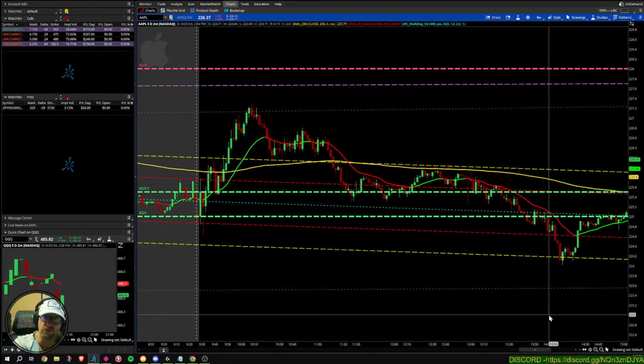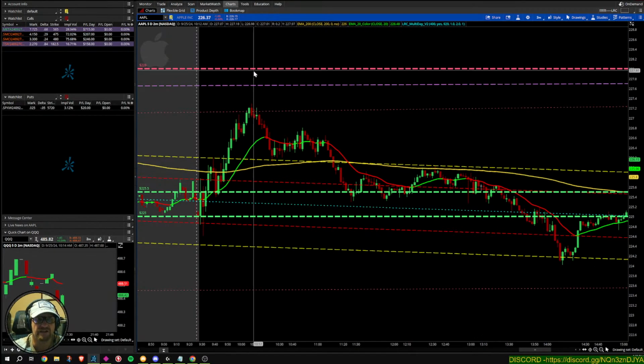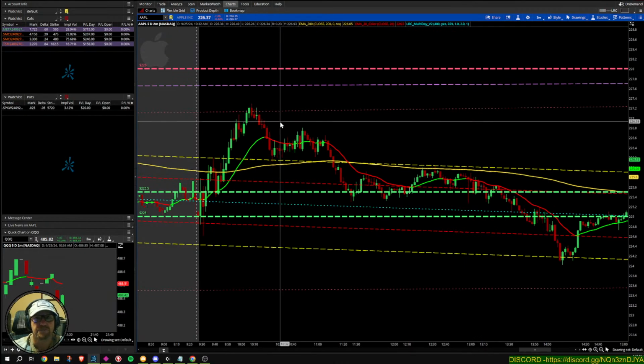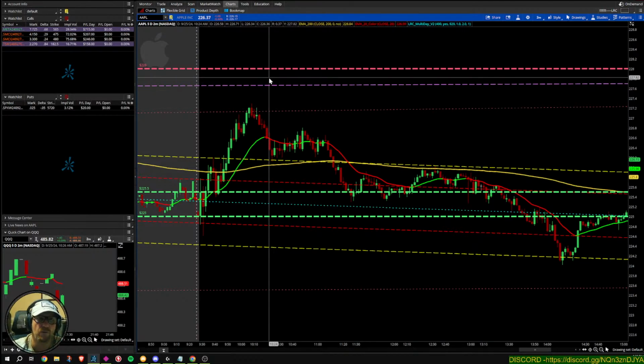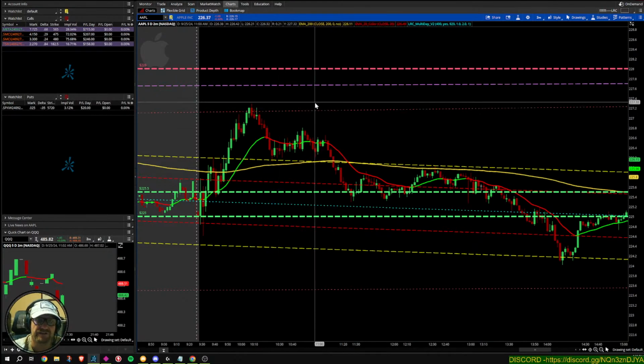A lot of times that gives me an understanding that there's still going to be continuation, or hey, maybe three or four of the major stocks in the industry are coming up to major levels like right here and they're starting to reject. If I see that happening all at the same time, then I'm ready to get out. I'll take my profit and then I'll wait for a break of that level and a retest.